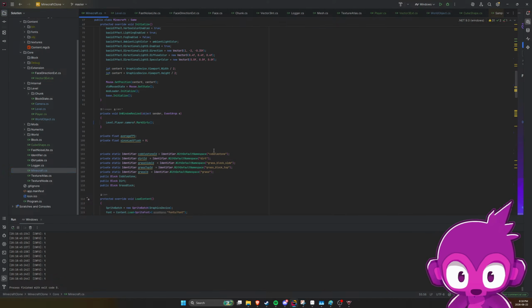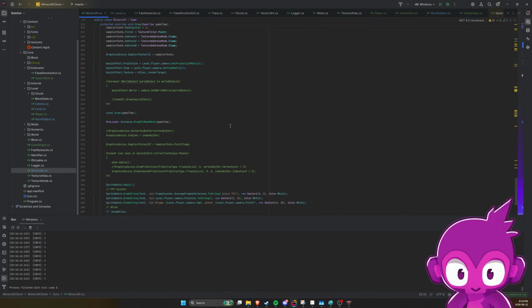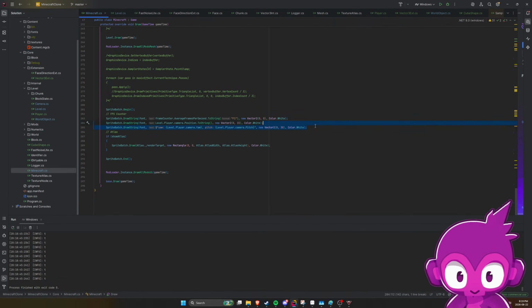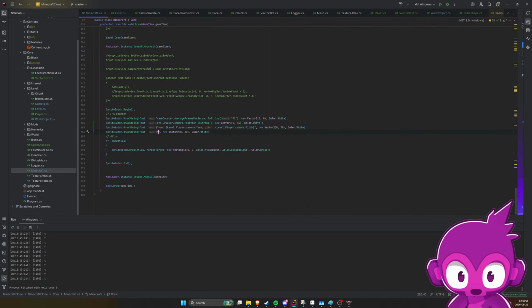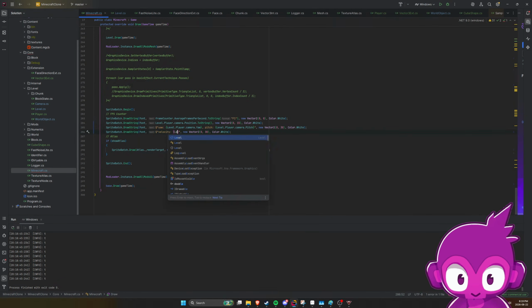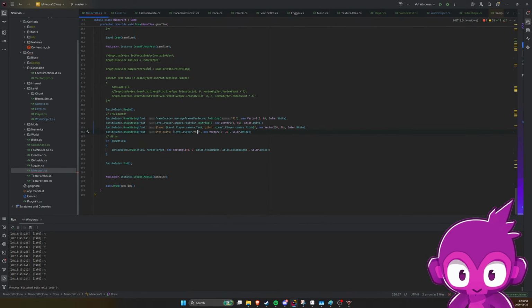So in here, I'm gonna add a new bit of text. Okay, so what this is gonna be is velocity, level player velocity.